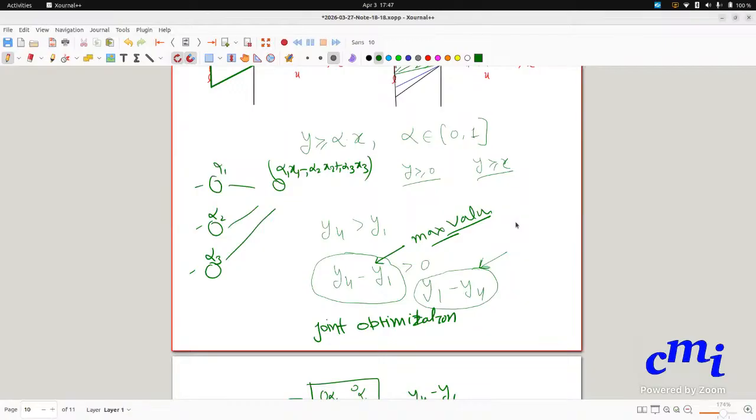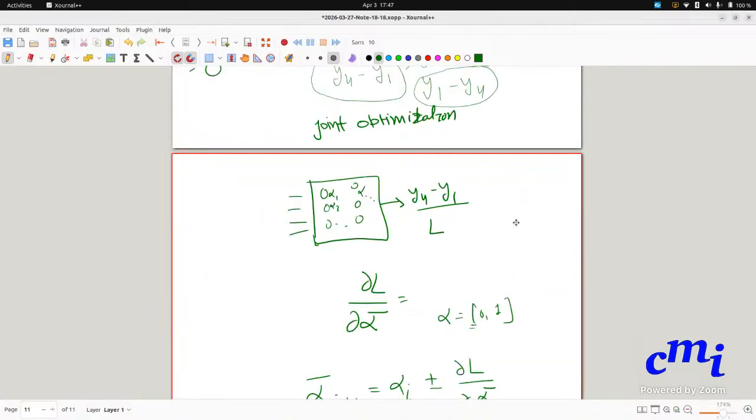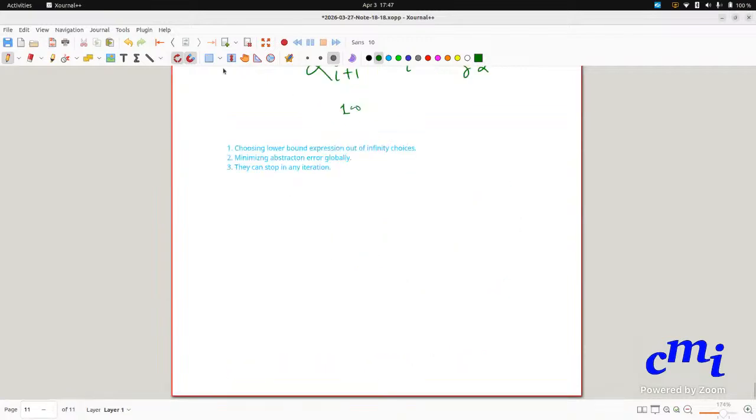Can you repeat the question? We are optimizing it by making the gradient on alpha. Your question is about optimizing the property loss. When I say property loss, it means loss with respect to y4, y1 kind of thing.